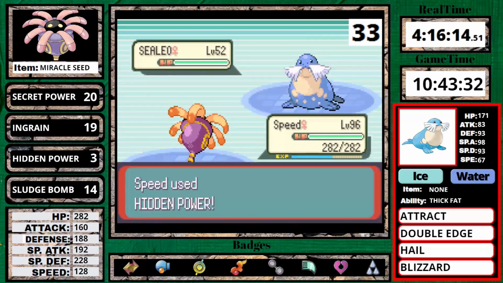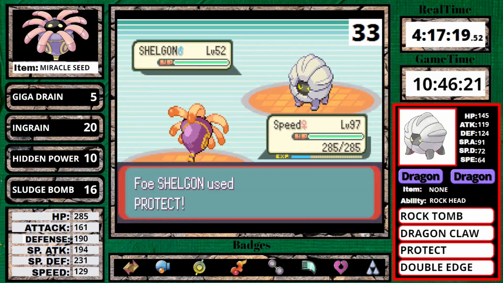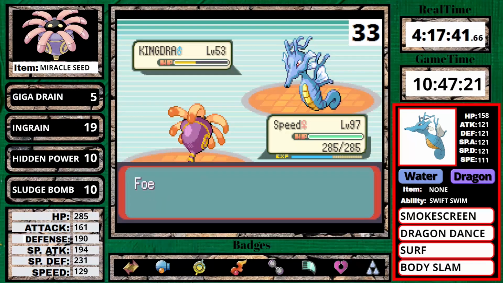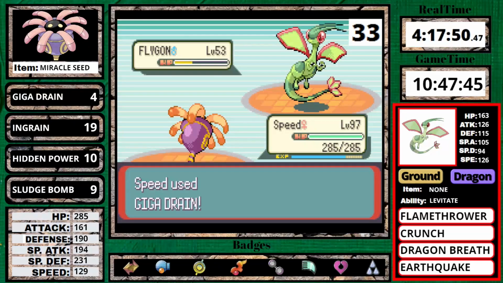On Glacia, I mostly just spam Hidden Power. Next, on Drake, I use Ingrain turn 1 since Shelgon likes to use Protect, and then I take down his Shelgon, Altaria, and Kingdra with Sludge Bomb. On Flygon, since it resists poison, I use Giga Drain, which I had taught over Secret Power, and then I spam Sludge Bomb on Salamence.